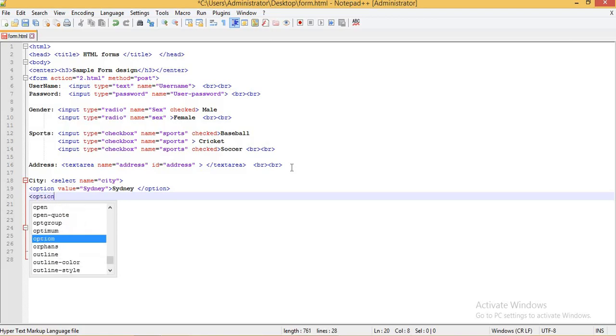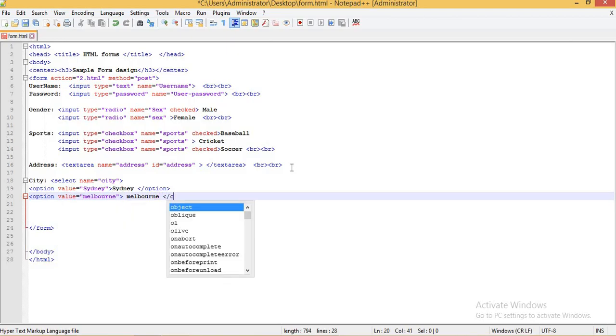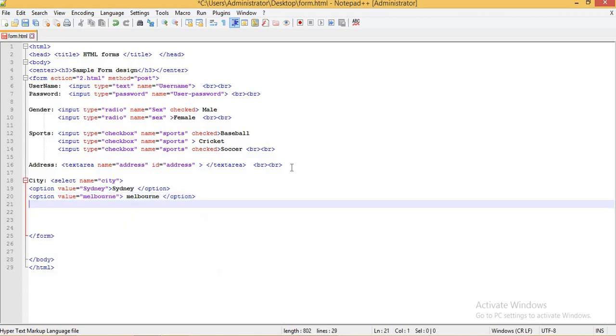Similarly, option value equal to Melbourne, and then you should close the option tag, and again one more option, value equal to Cromwell.